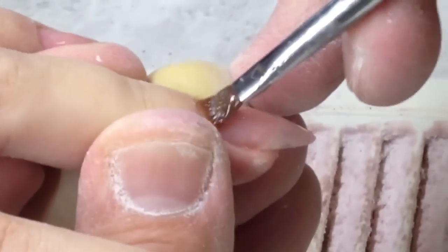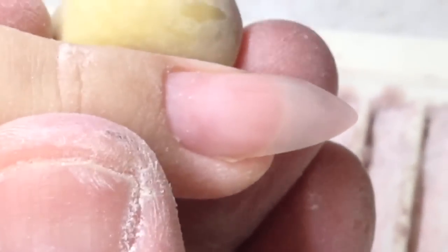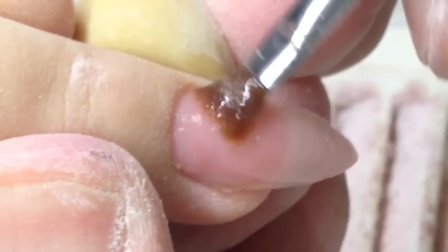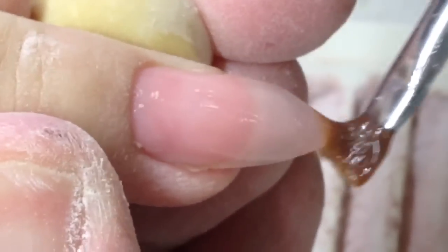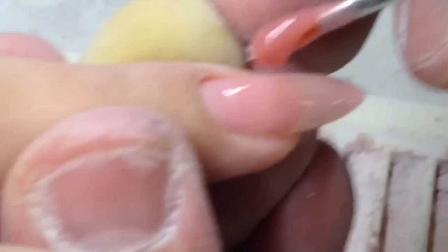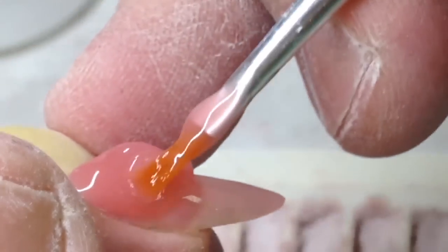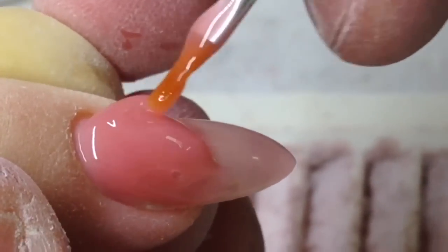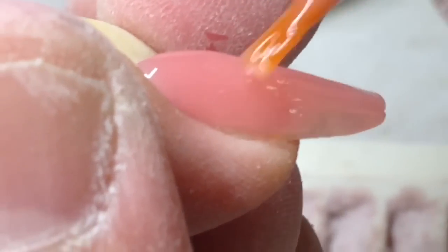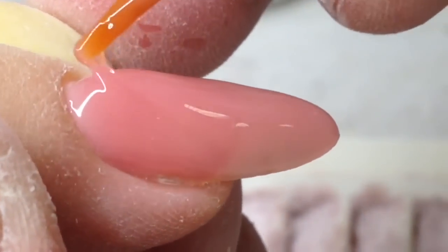moment. I'm using a flat brush. This is the old one. So in the past I was using this brush for one stroke technique. And after it was spoiled, I started using it for applying a thin layer. So I just want to show you guys that you shouldn't buy a lot of brushes. All you need is a flat brush for gel sculpting, like you see in the video.